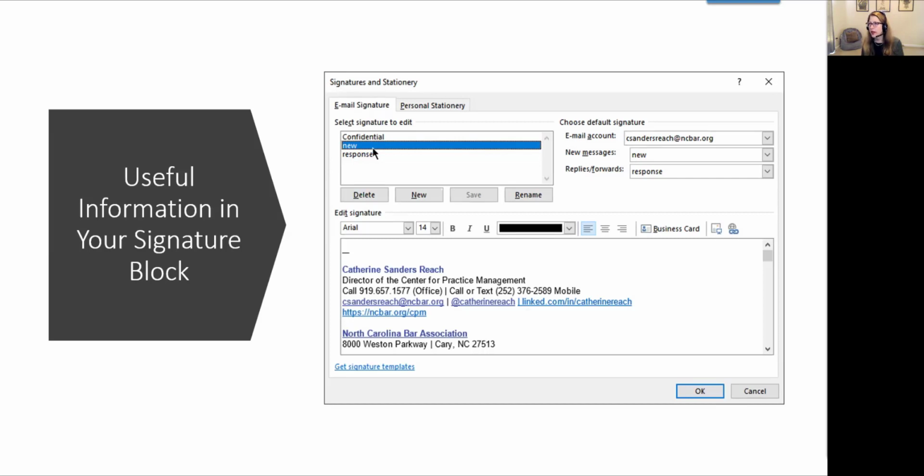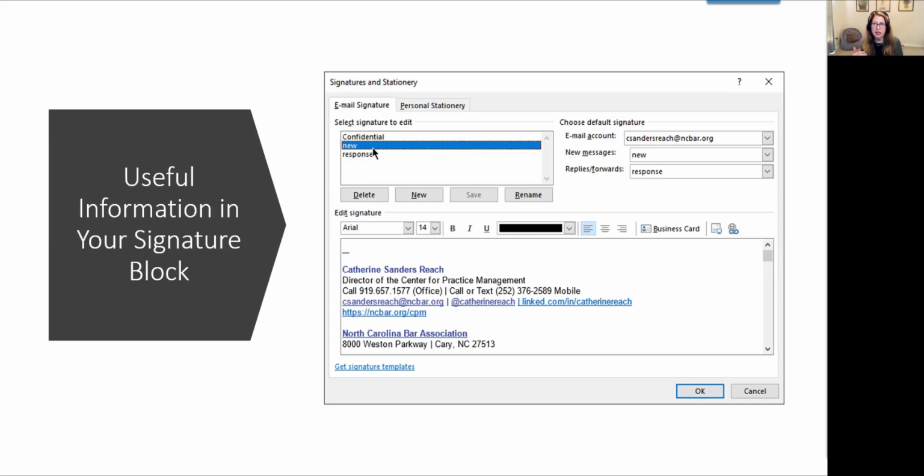I will note that a lot of people automatically for replies and forwards have a truncated signature block that doesn't include their email address. And the reasoning I've heard is because the email address is in the email. Well, we've all been there where we get a thread forwarded to us or something like that, where it's really hard to find the person's email address. So I tend to, even in my short truncated response signature block, have my name, my phone number, and my email address. They probably don't need my mailing address at that point. But those are the kinds of things.